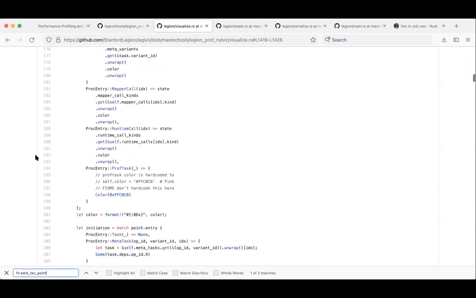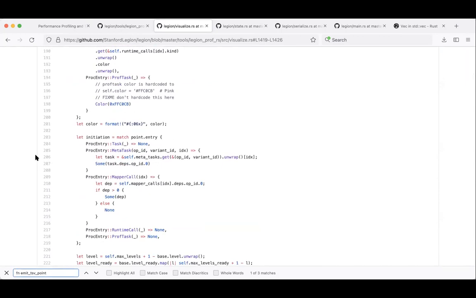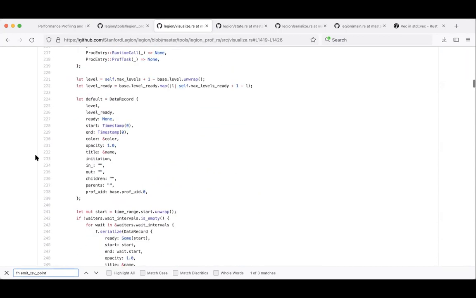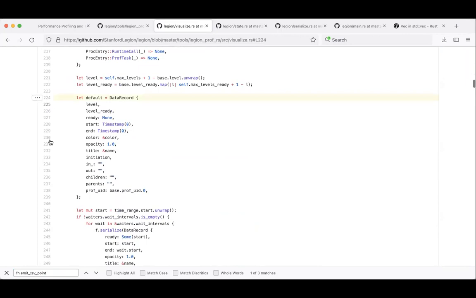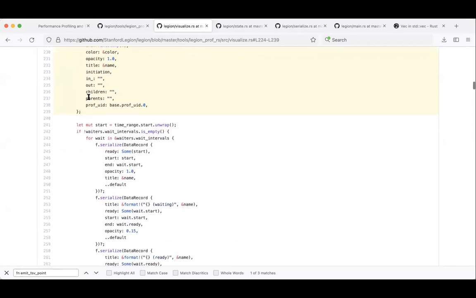It's doing a bunch of processing, which again is slightly ugly because of the different cases we have in the processor. But here we have the data record. One of the nice things about Rust is it has these pre-built serialization libraries. So Rust knows how to serialize this struct. When you spit this out, these are going to get spit out into the CSV fields, one column for each type of thing.